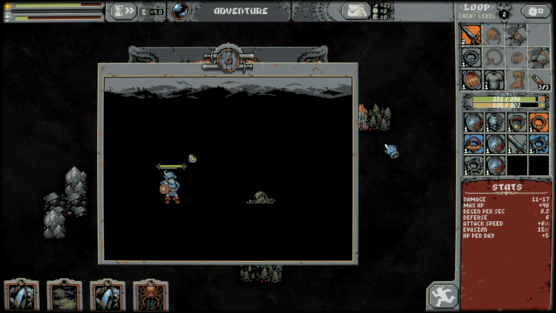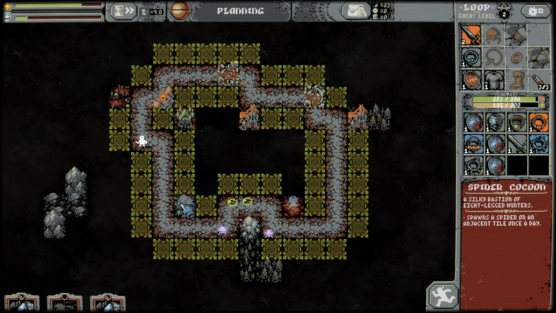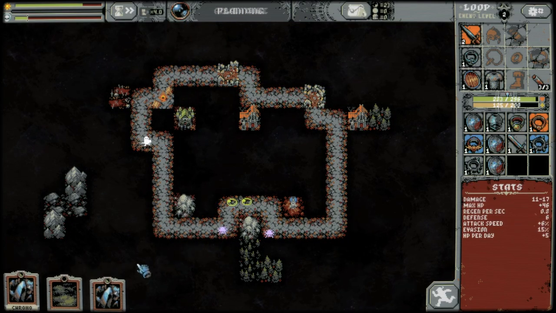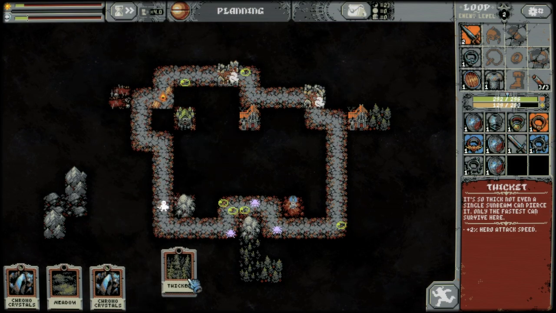Well. Didn't get to read it all. Not even a single sunbeam can pierce it. Only the fastest can survive here. Okay. Get another spidery cocoon over here. They shouldn't be able to help each other. Okay, that's actually perfect. We don't want them to stack high.